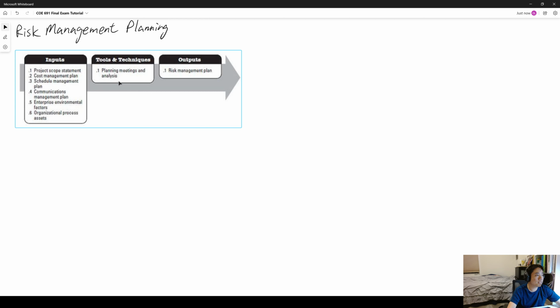Some techniques we use to do planning: we host planning meetings and we analyze the plans. Afterwards, from the results of the meetings and analyses, we will generate a risk management plan.